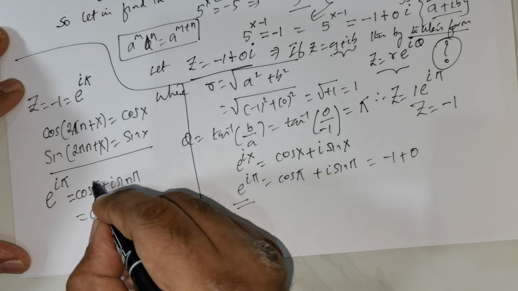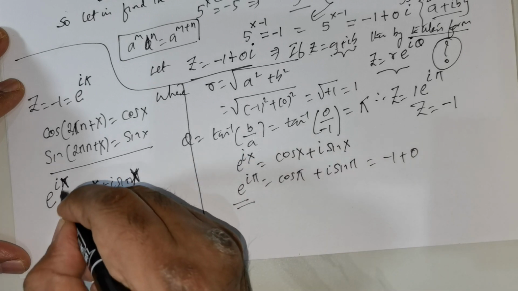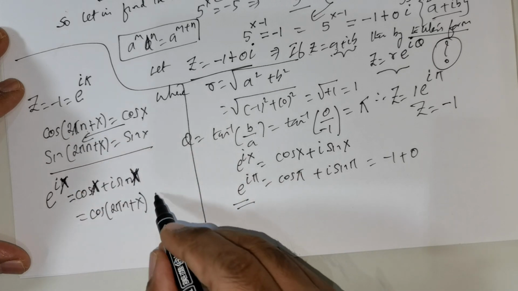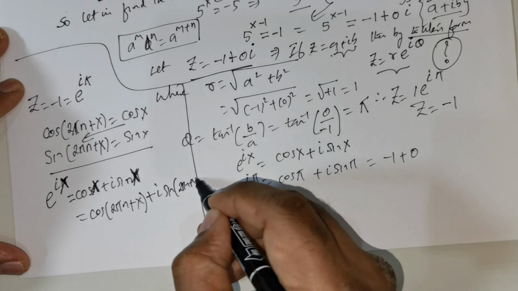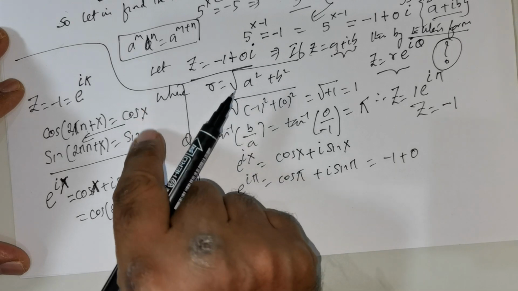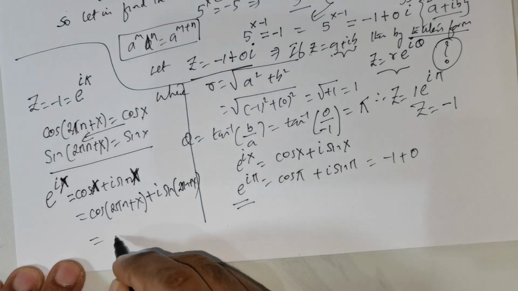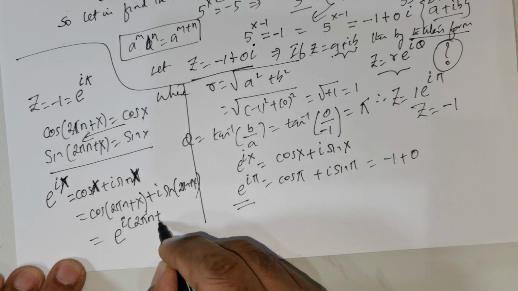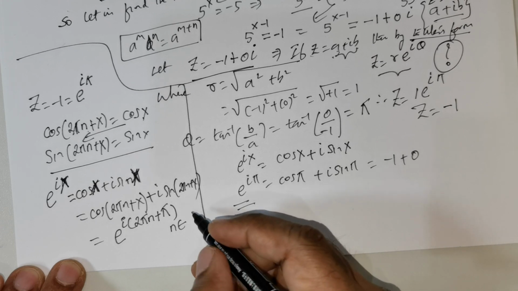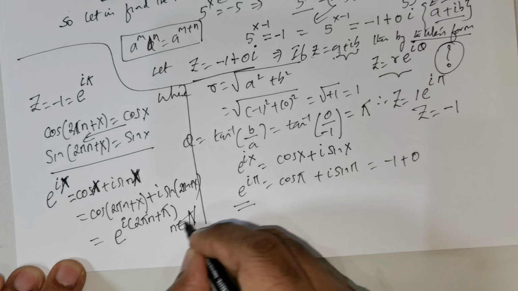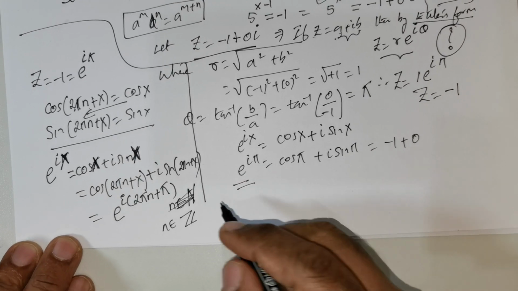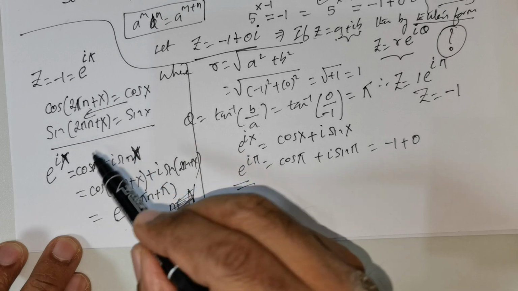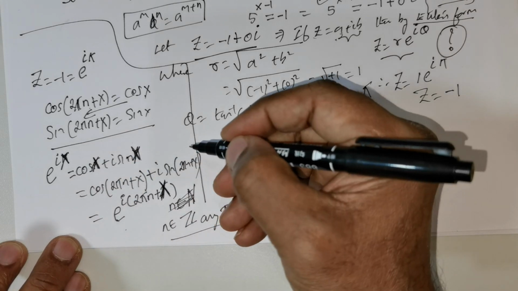let me take this as x, so that e raised to the power of i times x is equal to cos x plus i times sin x, and cos x is periodic, so I'm representing it like this. So this is going to be i times sine of 2 pi n plus x. Can I write it like this? Because of the fact that we have got cos and sine to be periodic. Now can I rewrite this as e raised to the power of i times 2 pi n plus x, for n an element of the integers, for any integer, this is going to hold good.